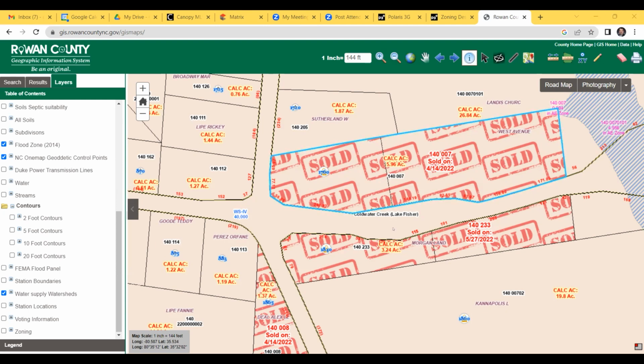Chris, can you show me where on this map again, where it showed that 36%? It doesn't. It doesn't know. And I found this out through my emails. If you see this right here where it says WS4, that's watershed 4. I had to actually call the planning department and ask them what that meant. So watershed 4, and this is statewide, not just Rowan County. Watershed 4 is a critical watershed, meaning it's close to a water supply. So that's definitely information that builders, people looking to build, may want to know.